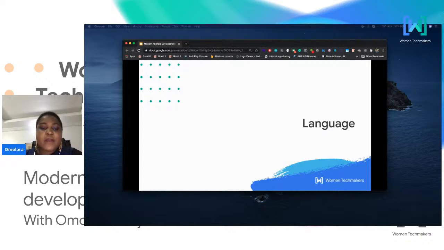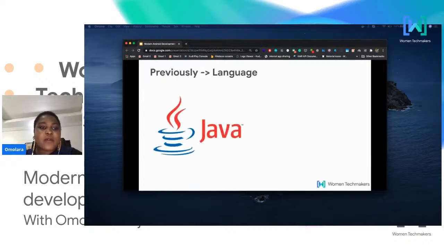When Android development started, Java was the choice, right? These are the reasons why Java was chosen to be the go-to language for Android development in those days. There were already lots of Java developers in the market, and Google was riding on the fact that there were developers who already understood Java.